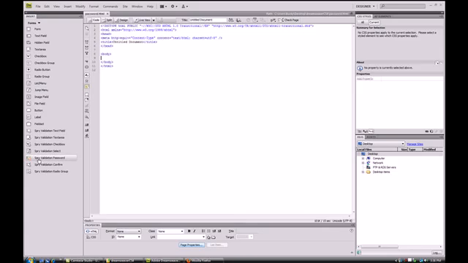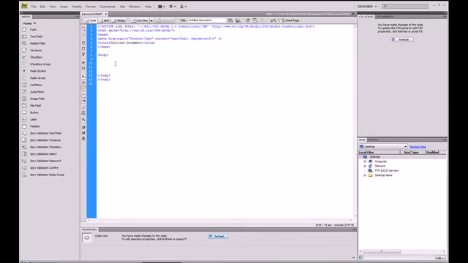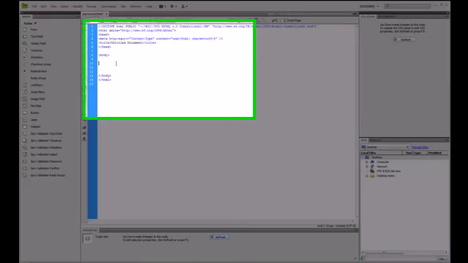Whenever you're creating forms, you have to think about how you're going to format them. In this particular case, we're going to use tables. We're going to use a table with 4 rows and 2 columns to format the label on the left and the actual input, the form input on the right. So let's get started. If you do not have any experience with tables, then I would recommend going back and checking out my tutorial earlier on in the Dreamweaver CS4 series about tables.